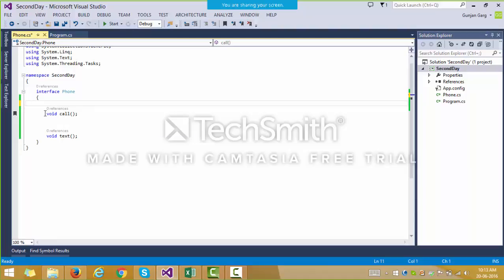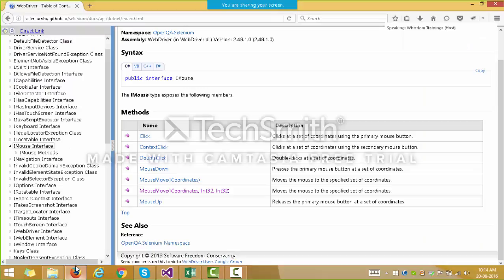So did you understand? Any doubts? Yeah. Okay, so coming back to the example of the Selenium docs that you are showing me. There are some methods like click, context click, double click, mouse down.